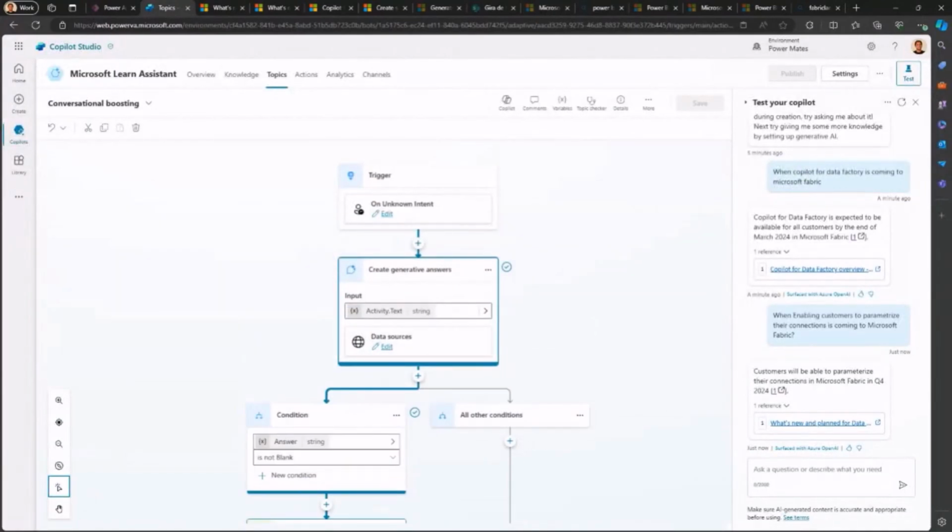So that's it. It's just a few steps, and you have a fully functional Copilot ready to assist you, your company, your team. So it's pretty straightforward. Yeah, that is great. I just can't wait to try it myself. Yeah, you should. It really makes life easier. So kudos to the product team for this one.